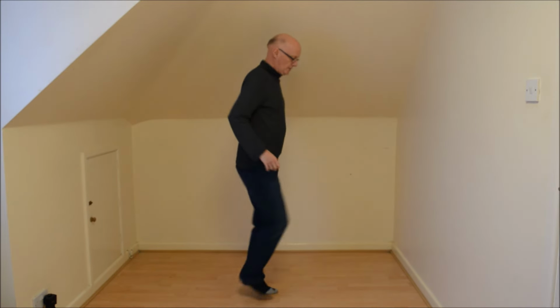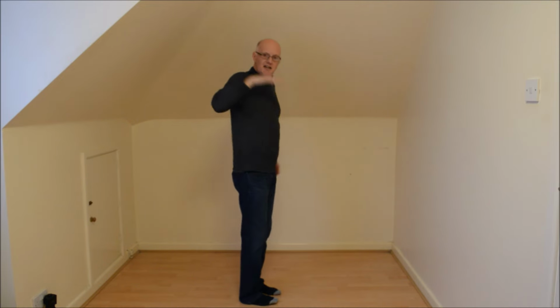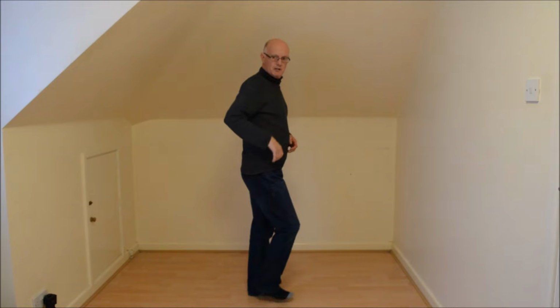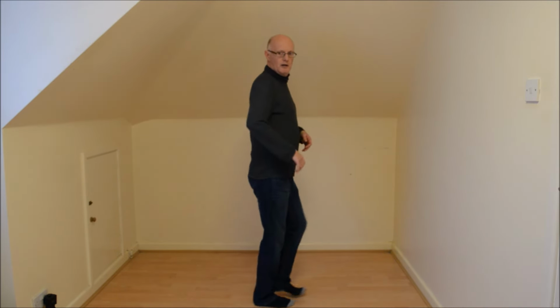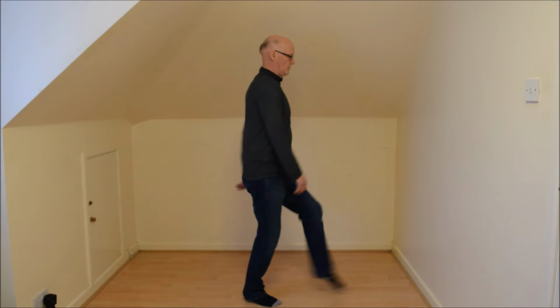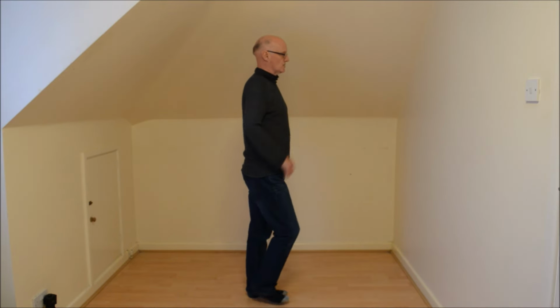So, as with the real world, we don't always go upstairs, sometimes we have to come down the stairs as well. So, with the first illusion, where we were going onto the ball of our foot each time to get an upward movement, to get a downward movement, we go onto a flat foot, flat foot, flat foot, flat foot. Make sure it doesn't become a profile walk. Just going flat onto the foot.